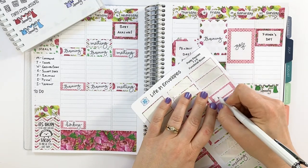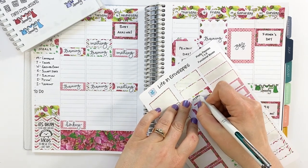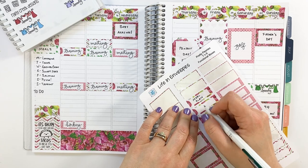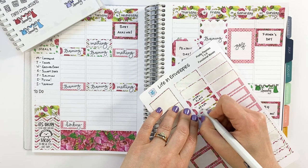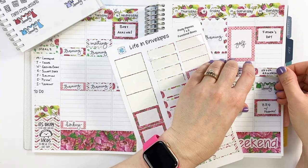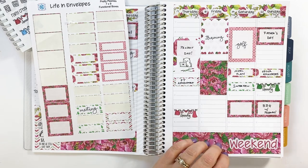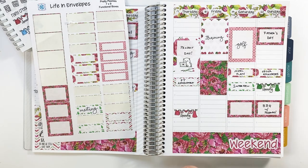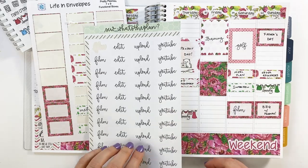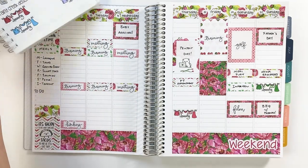Since I've got so many boxes left, which is pretty great, I'm going to write in a couple more things. I want to do my meal planning on Saturday and then do grocery shopping — put in the order — on Sunday. I also want to try to keep up with my filming on Saturday. I'm actually a little ahead this week, which is not normal for me, but I'm going to take it. I'm going to try to do filming on Saturday and I think it's looking pretty good.